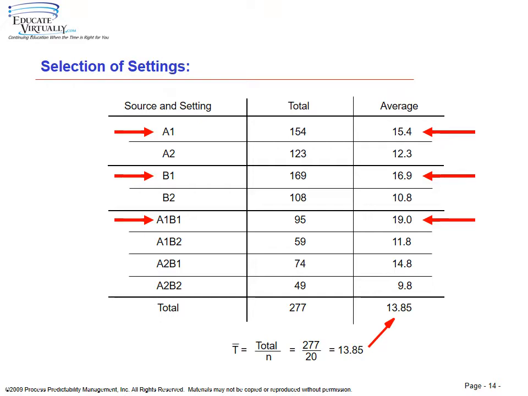The overall total average was 13.85. So of all the variation that we saw, regardless of the level setting of the factors or of the interaction combinations, the overall average of inductance was 13.85. We are going to see a significant improvement over that average based on choosing the best level settings that we have from our significant factors.